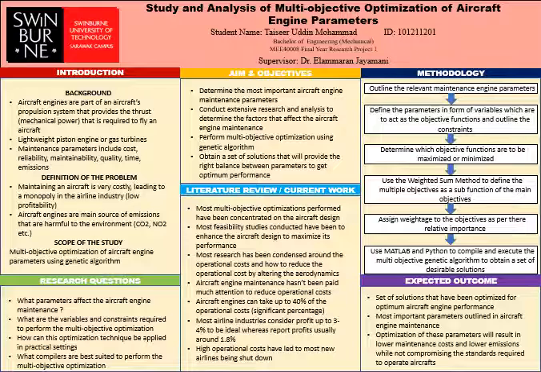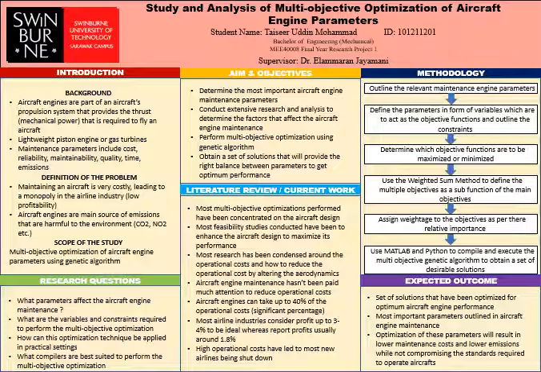etc. The two major problems that I'm focusing on are to reduce the cost of aircraft engine maintenance, which can reach up to stupendous amounts, and to reduce the emissions that are being caused by aircraft engines. The main scope of the study is to perform the multi-objective optimization using genetic algorithms for aircraft engines.